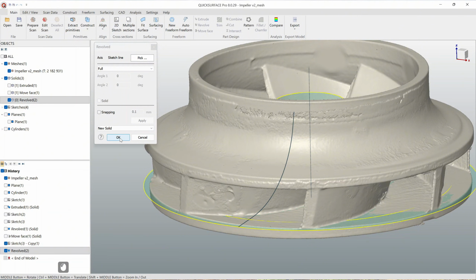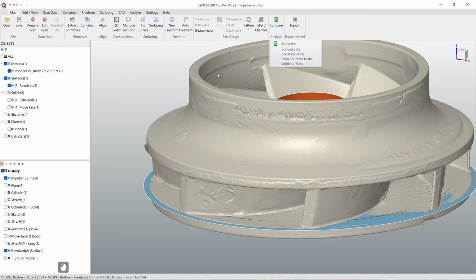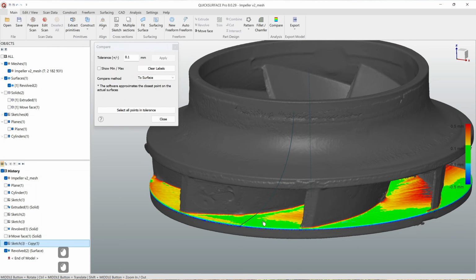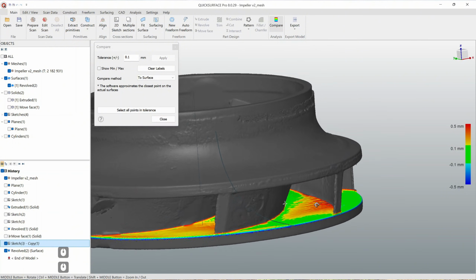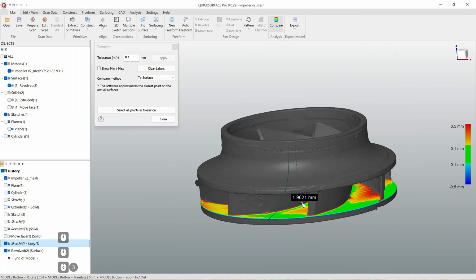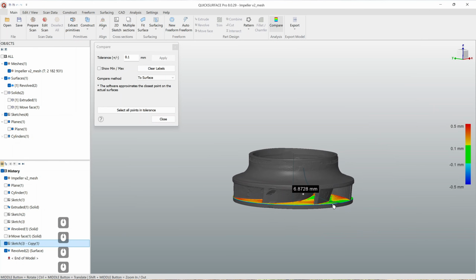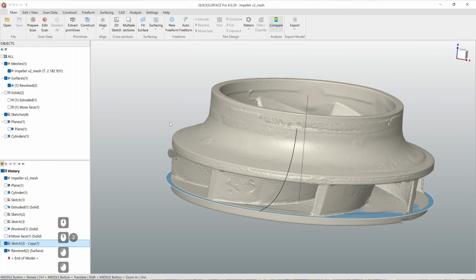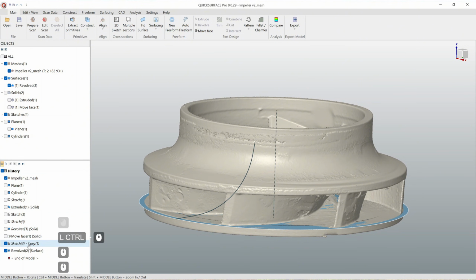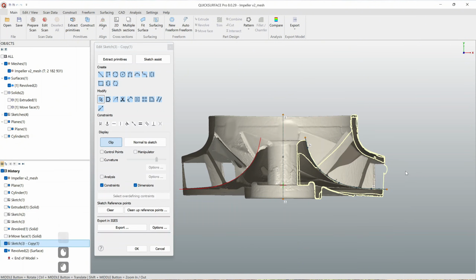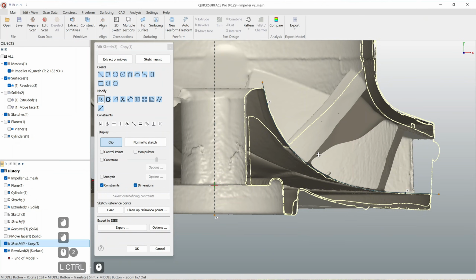Let's create a revolve and see results here. Okay, I think I'm pretty satisfied with this. Let's create all the rest.